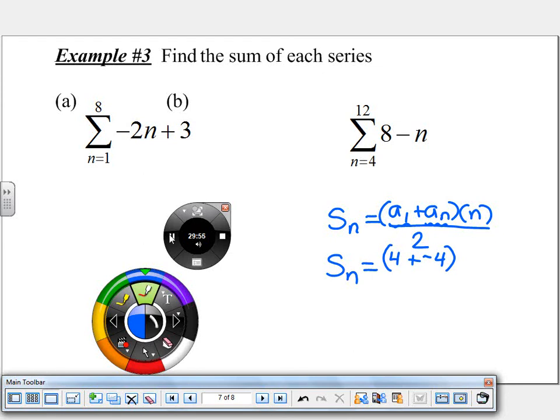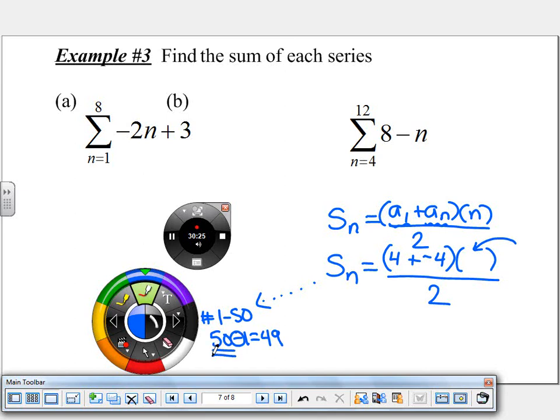All right. For the n, we have to decide how many terms we're adding up. Now, keep in mind you're adding from the 4th term to the 12th term. Just on a side note, think about homework: if you're assigned problems 1 through 50, that would be 50 homework problems. But if you do 50 minus 1, that gives you 49. When we're using subtraction, it supposes that 50 was already counted previously. It doesn't count that as part of the numbers included in your 49 problems.